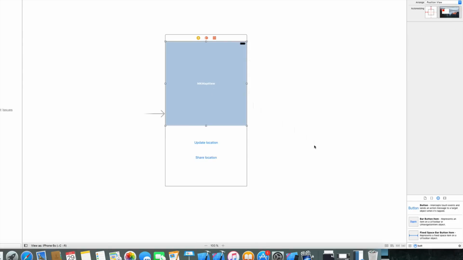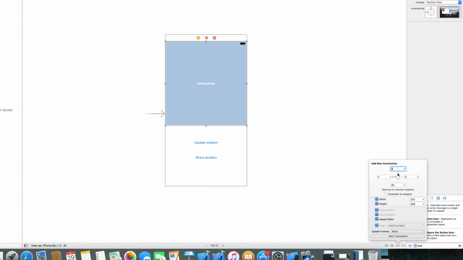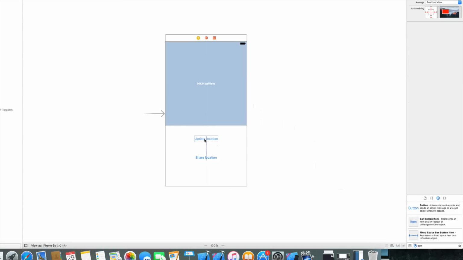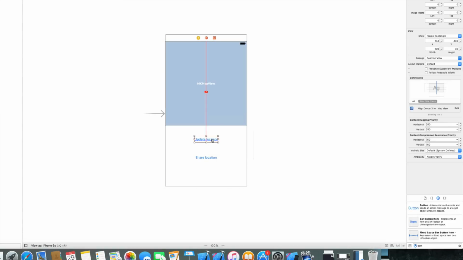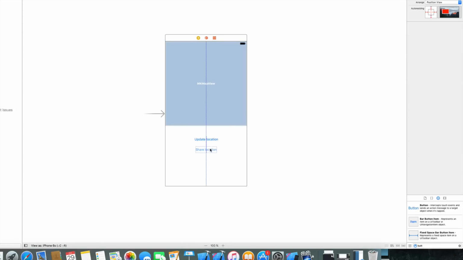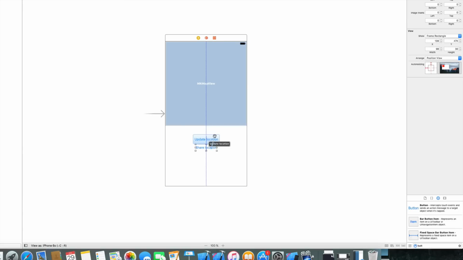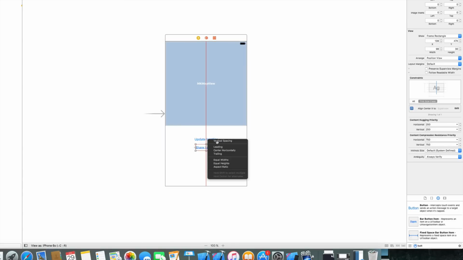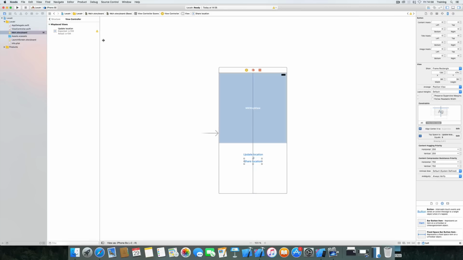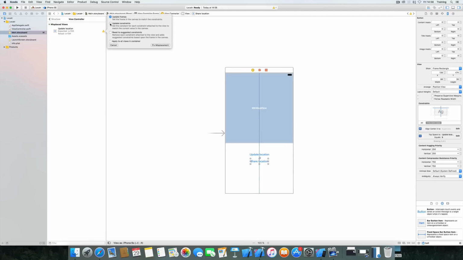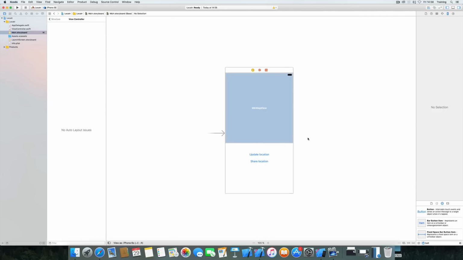And then let's set some constraints here. So I'm selecting my map view, pinning it to the left and to the top and to the right, and maybe fix it in height. And then we add those constraints, and also let's center our button horizontally. Let's add a vertical spacing here, and also here. Also center this horizontally and vertical spacing to this. And as you can see here, there's still a little misplacement here, so we update the frames and fix the misplacement, and our user interface is good to go.